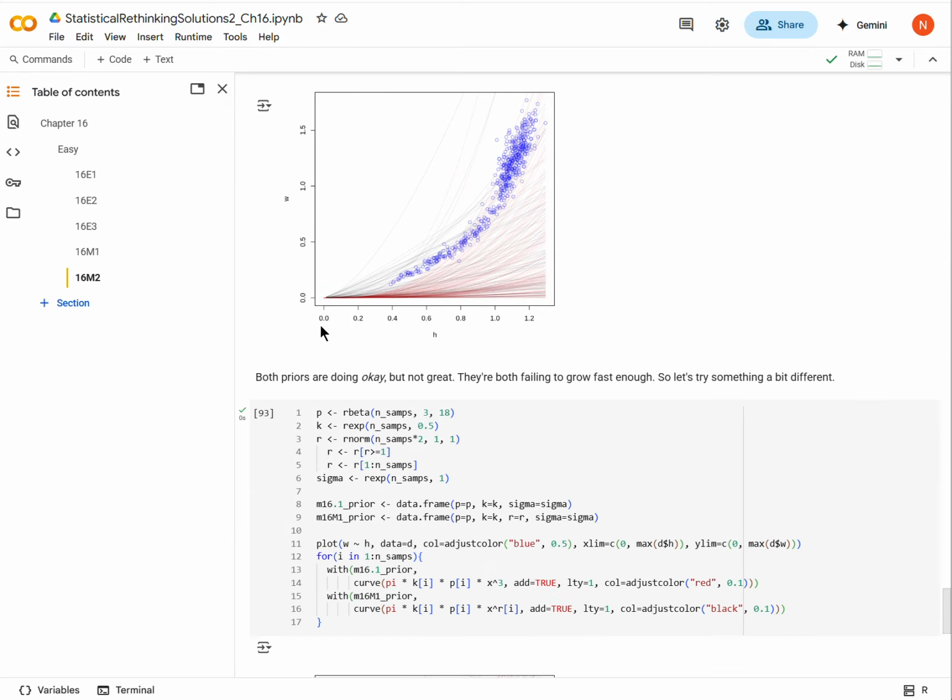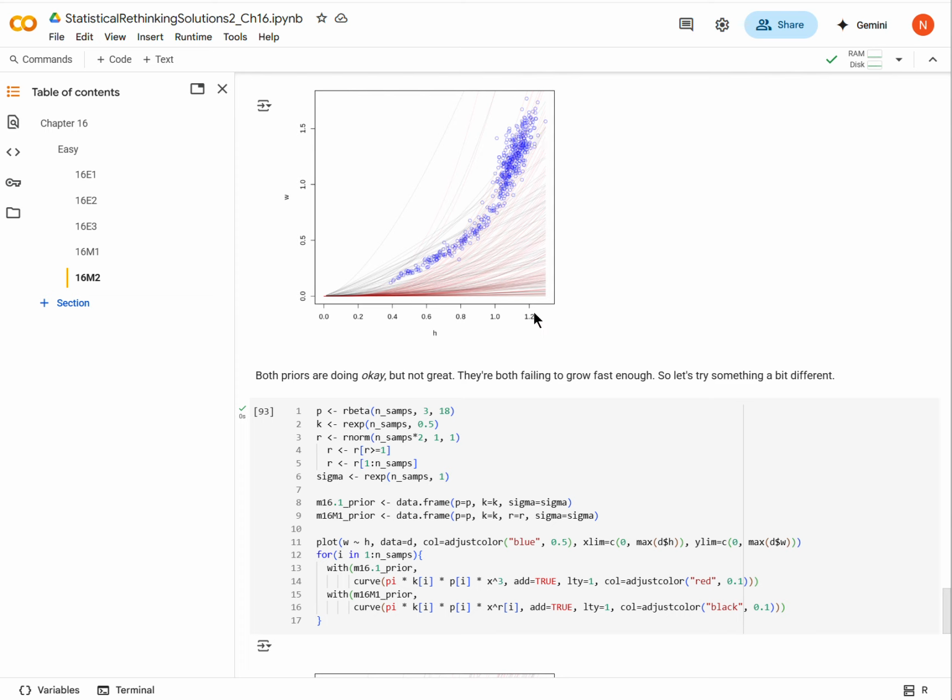So we're going to make some modifications, and there are endless modifications that you can make here. What I'm going to do is increase this parameter for P, and decrease this parameter for K. You have to know a little bit about how the beta and exponential distributions are parameterized here. Bigger values in P are going to make bigger values. And for the exponential distribution, the mean is 1 over the parameter, so as you make the parameter smaller, the values get larger. Okay, so I basically do the same thing, having made those two adjustments.